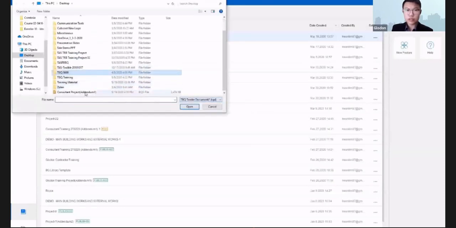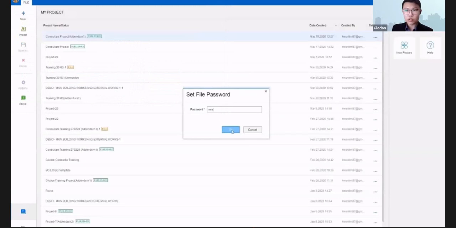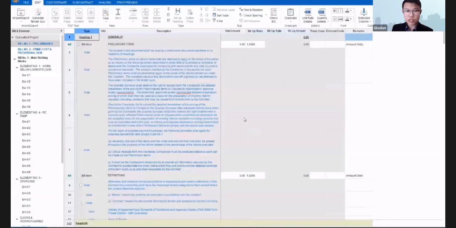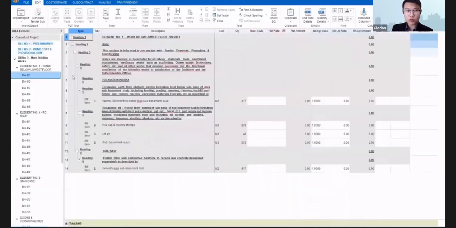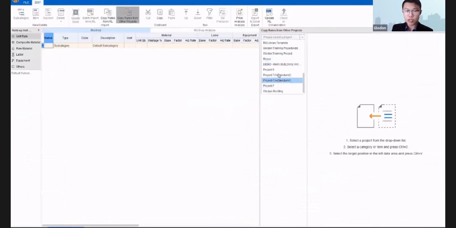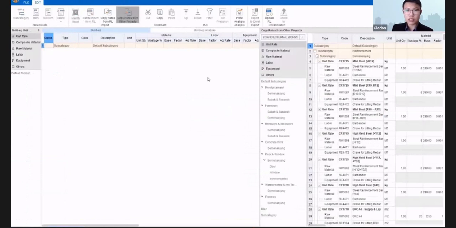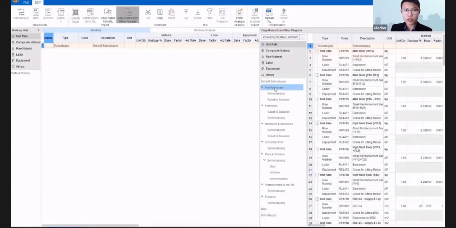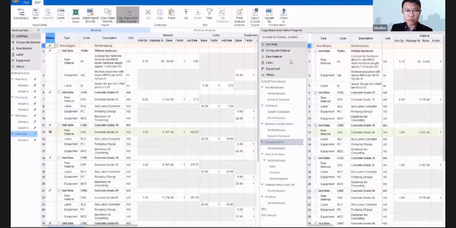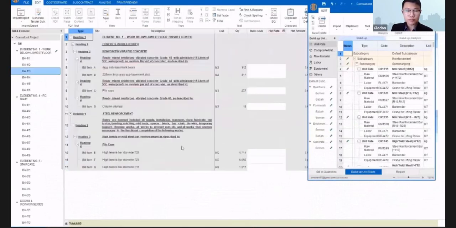Right. So once the contractor has received the TBQ file, they can start to do the e-tendering by using TBQ. Once they have opened it, you can see that the contractors actually cannot change any description here. They can only key in the prices, or they can also utilize all of the price library or unit rates that they have from the current project or even previous projects and utilize it in the costing stage. So for example, if they want to reuse any of the unit rates from previous project, they can just copy and then they can just reuse it.